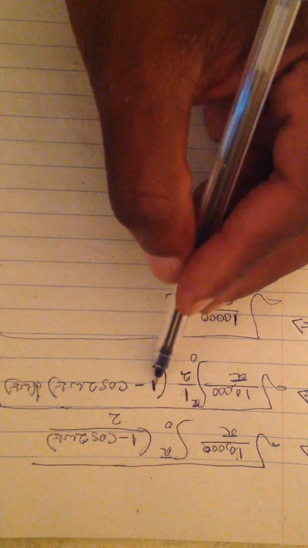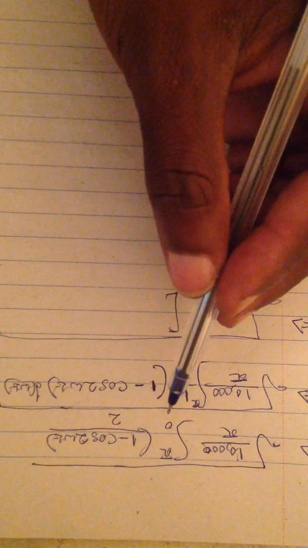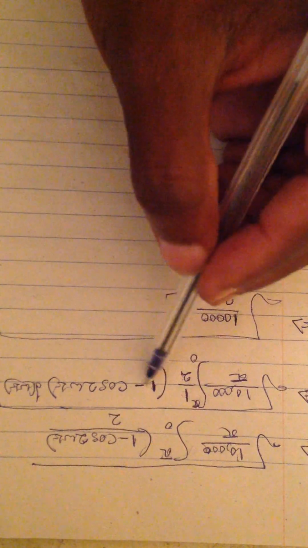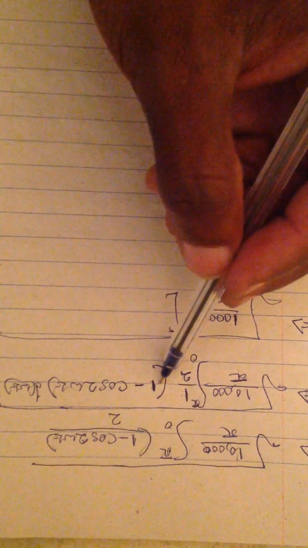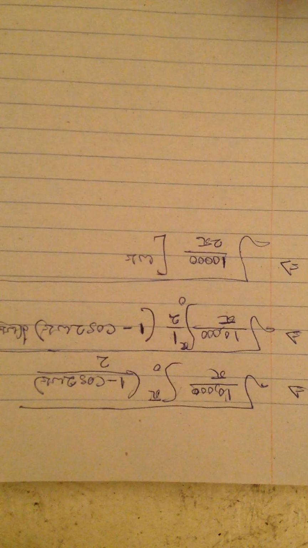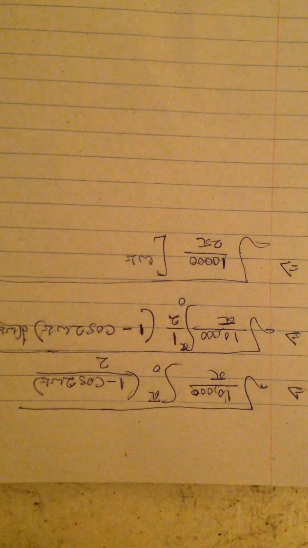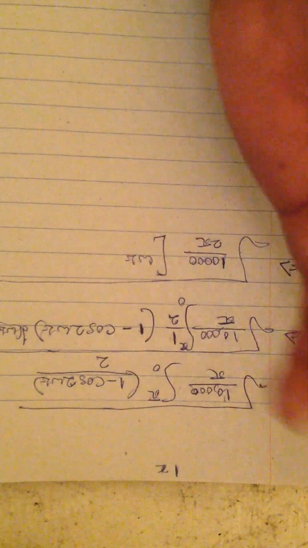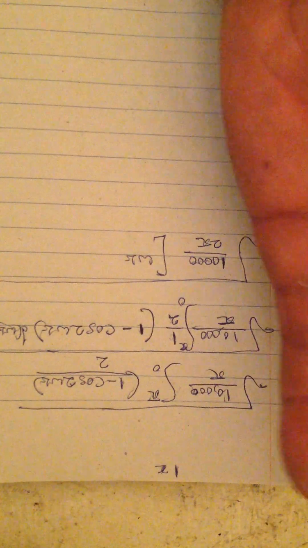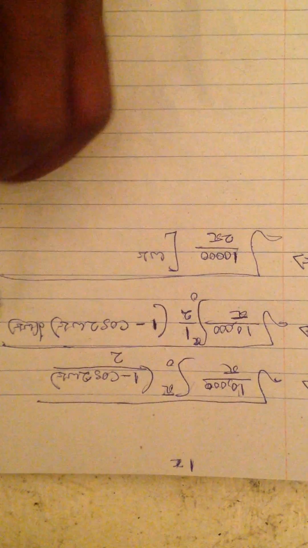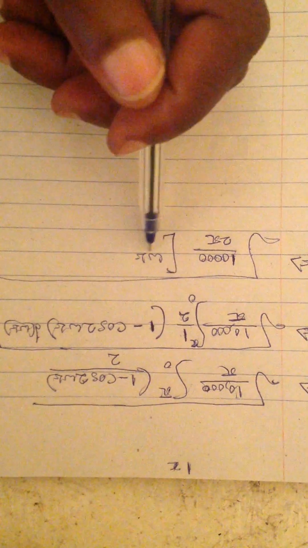Okay, so now this one, when you integrate 1 becomes x. But here there is no x, there is omega t. What I mean is, when you are differentiating, a constant, maybe 1, becomes 0, but when you're integrating, this one becomes x. It depends with respect to what you are integrating. In this case, we are integrating with respect to omega t. So when you integrate 1, it becomes omega t.